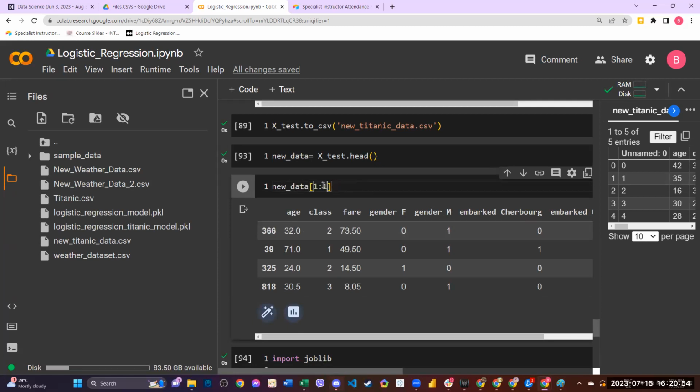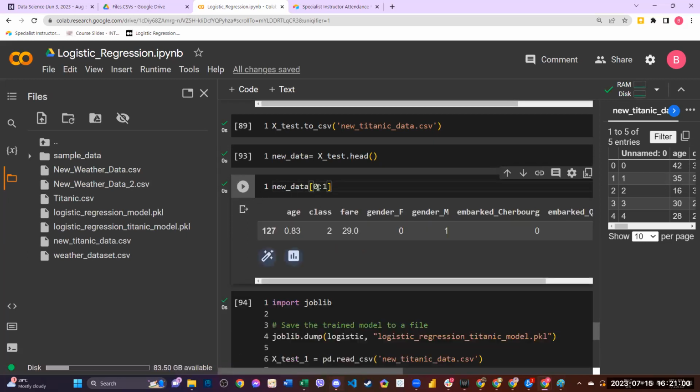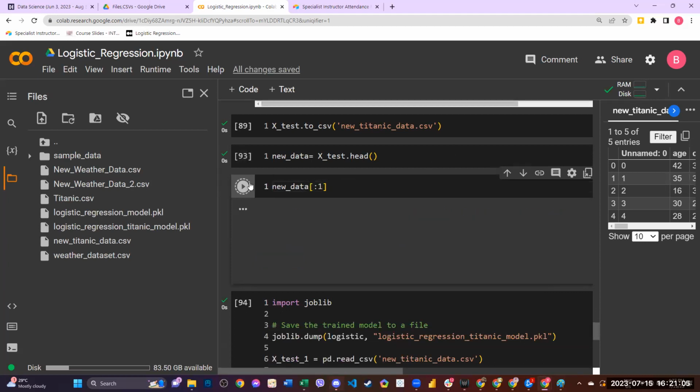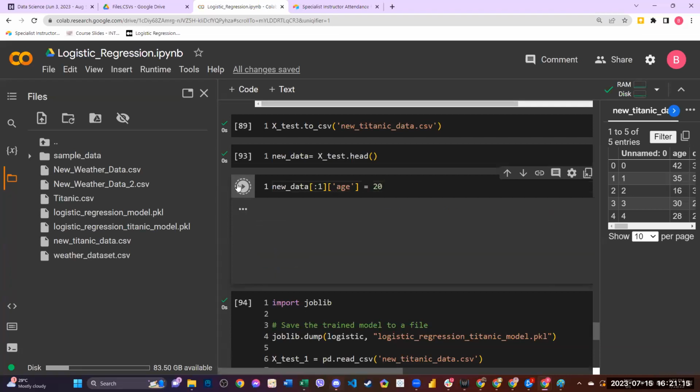So meaning 1 and 0. 1 and 0 or can be considered like this. Tapos age equals 20. Kunyari ganun.